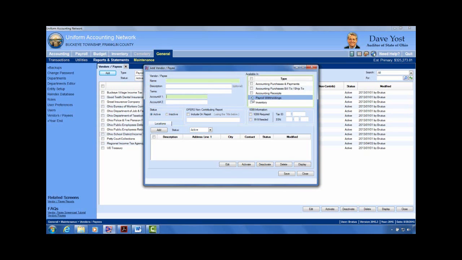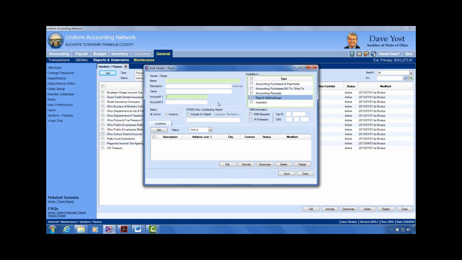Now notice when I select payroll withholdings from my available in list that it makes the account code number 1 field required, and that's required for all those vendors that are used for payroll withholdings. You want to put in an account code, a customer number that payee has for you.